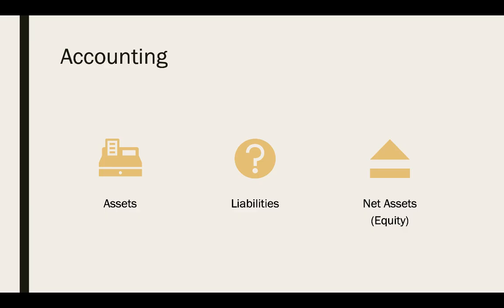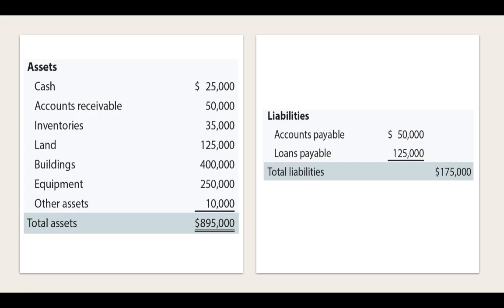If you own a home, you know all about equity. Your home is worth some amount of money. That's your asset. Say your home is worth $200,000. Your liability on that home is the money that you still owe on the mortgage. Let's say it's $100,000. So the difference between the two, you have $100,000 in equity, and it's the same thing with our EMS organization.